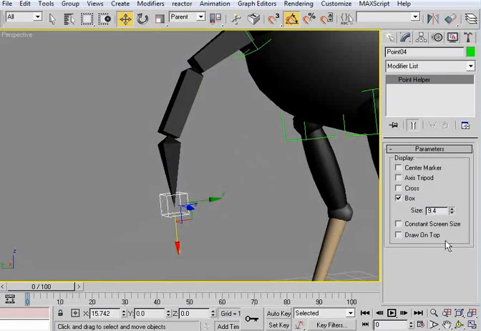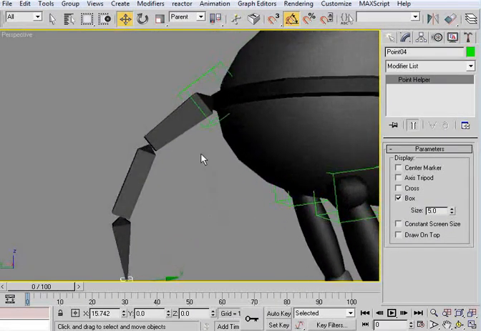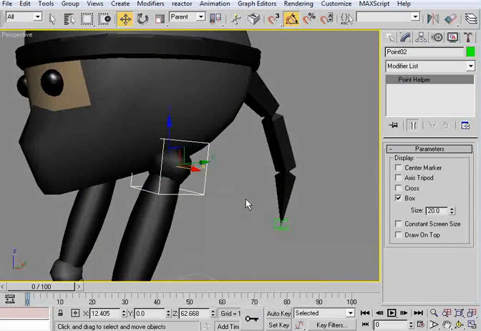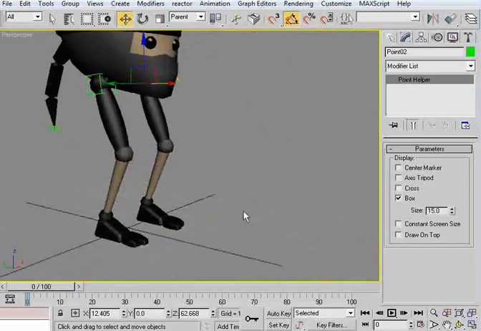I don't really need this to be that big, so I'm going to bring this down to like a 5. I think I'll do the same thing here, maybe a little bigger, 15. Okay, maybe we'll do the same for these guys.